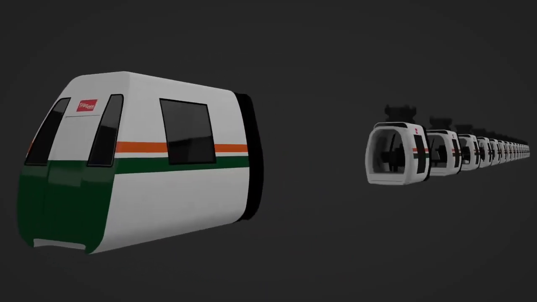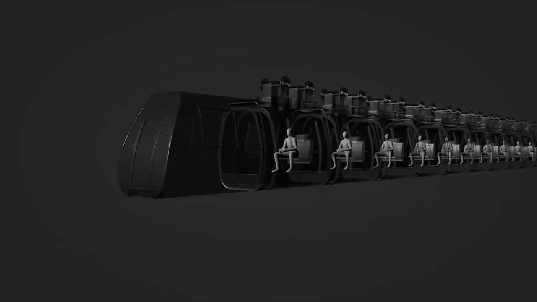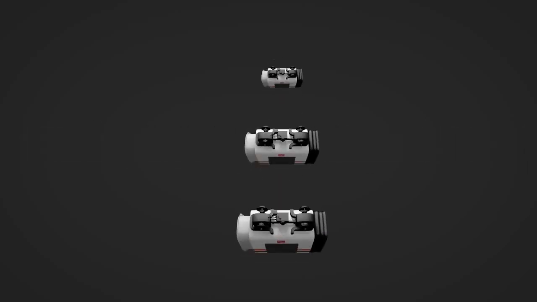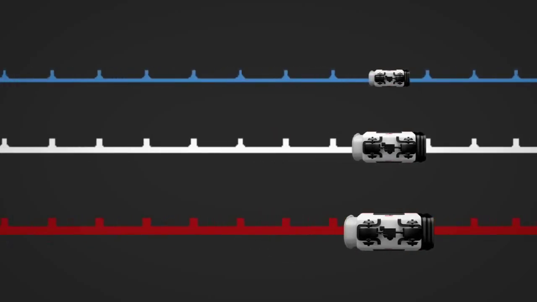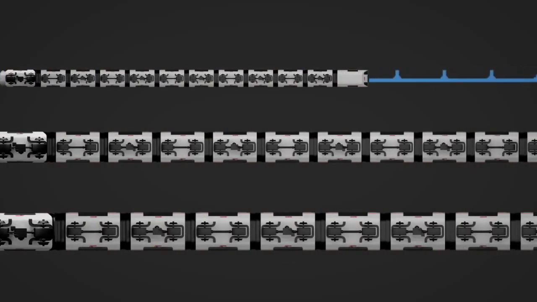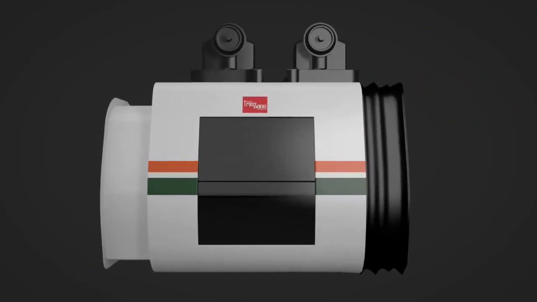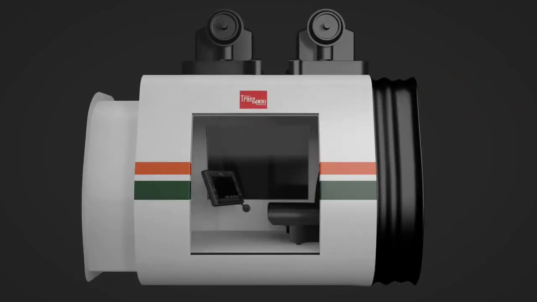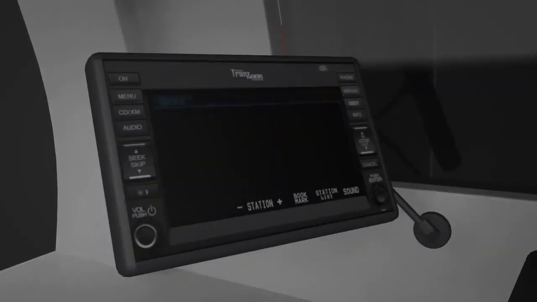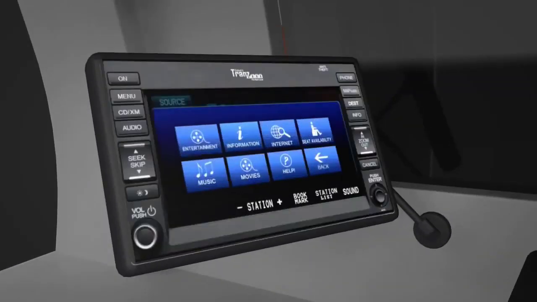Trans is a collection of bogies where each bogey accommodates a single person. The number of bogies could be different in size depending on the need of the route and density, like 50, 100 or 200. The bogey comes with split doors to give easy access to the traveler. Infotainment provides entertainment, information, internet and many more facilities for a smooth and worry-free journey.